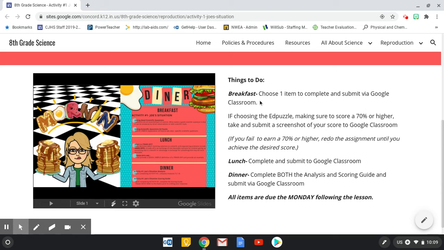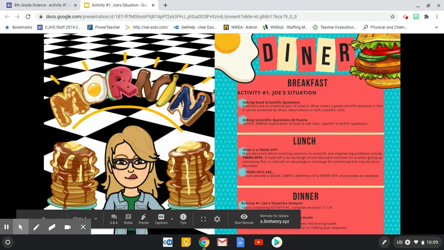I want you to notice that you will have breakfast, lunch, and dinner on your diner menu. I also want you to notice that oftentimes on the menus, you're going to be given choices. So it's really important that you carefully read the menu, or the things to do list, as to what options you have. For instance, in activity one, breakfast, you could choose one of the items that is here. In other words, you don't have to do both. I would encourage you to open up the menu and take a look at both of the assignments before choosing which you'd like to do.